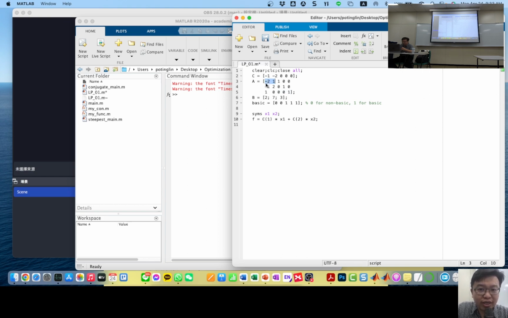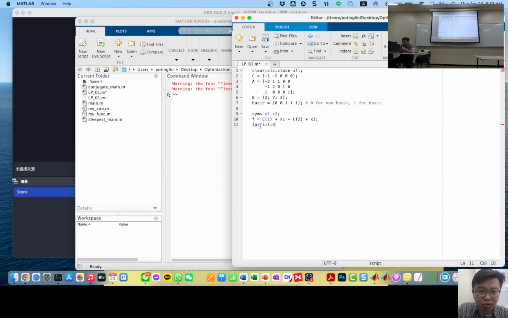For the first one, it's negative 2 x1 plus x2 smaller than or equals to 2 right here. So I'm going to write a for loop. There are only three constraints. Actually, later on we can have more constraints. It's okay to have more constraints, but I cannot have more variables.